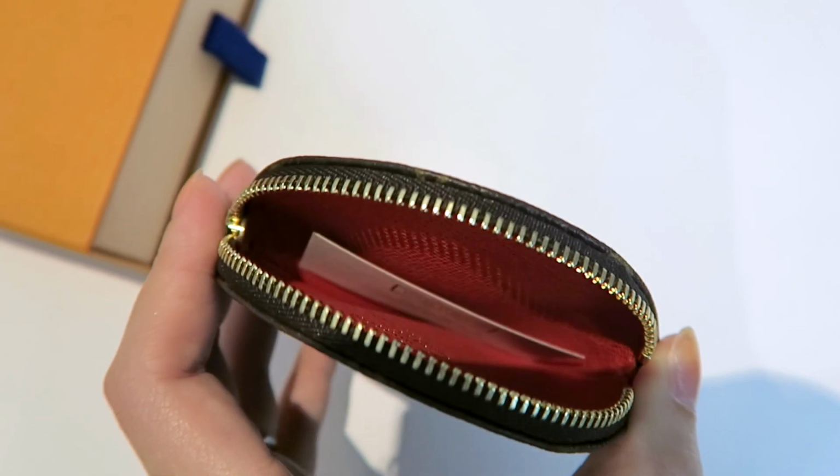Dan loves polar bears anyway, which has kind of gotten me to love polar bears as well. So this is just the perfect thing. I've always wanted a round coin purse from Louis Vuitton anyway. And I was just so excited. It has the beautiful, very festive Christmas lining and just the most lovely piece.